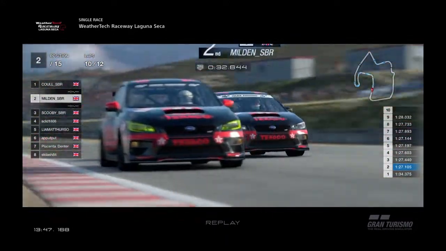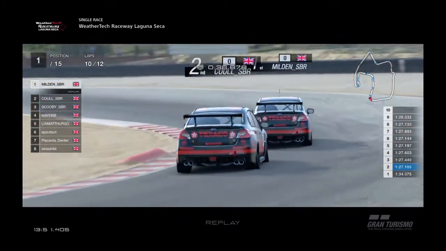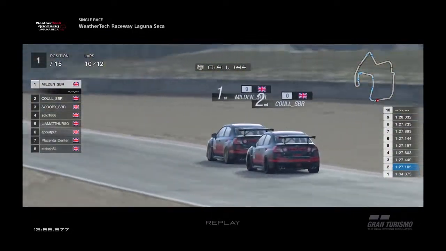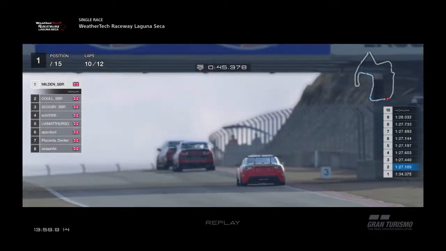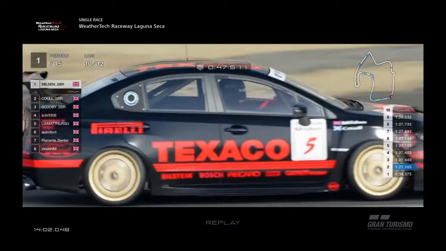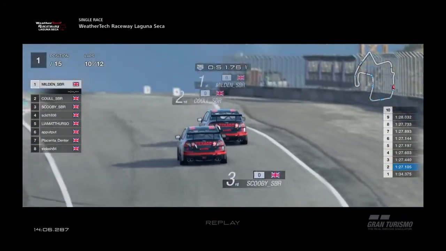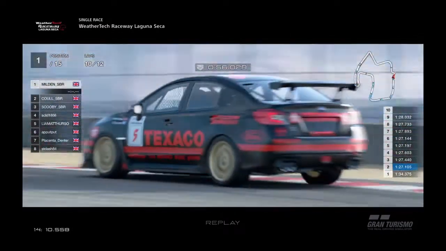Ben now all over the back of Sean, and Sean does let him through. You can see he lets off the power, and they obviously talked over the radio and decided that was the best thing to do. Ben's still got a bit of pace left. Sean's starting to struggle. So if they want to win this race, one of the team cars, then they had to do that. Now Sean's going to be the one that has to hold back the Toyota, or the Toyotas, if Lewis can get his act together.